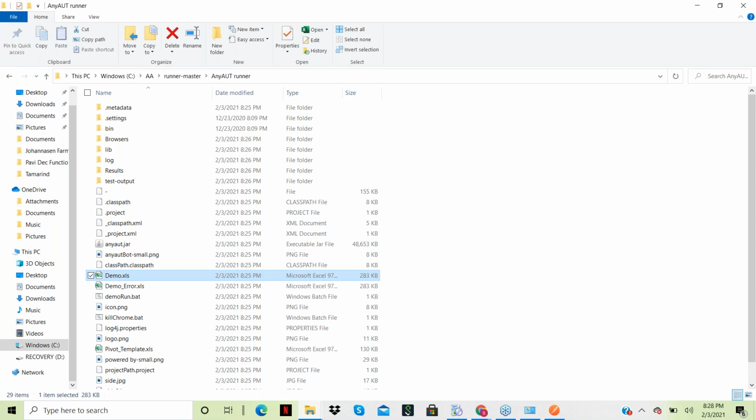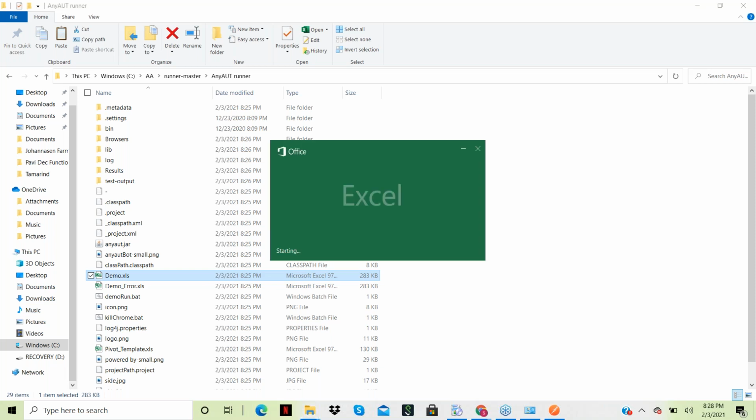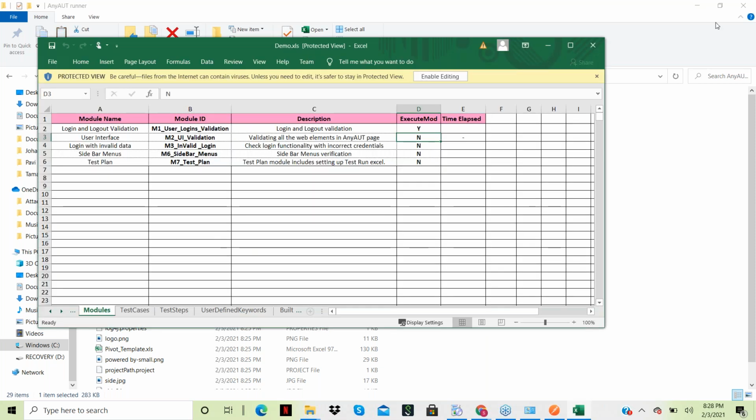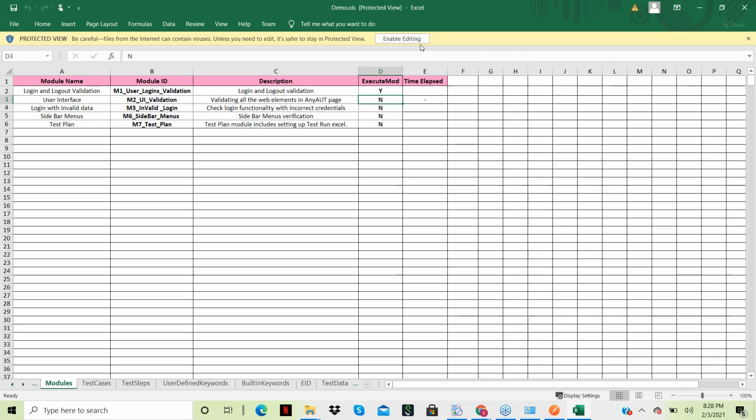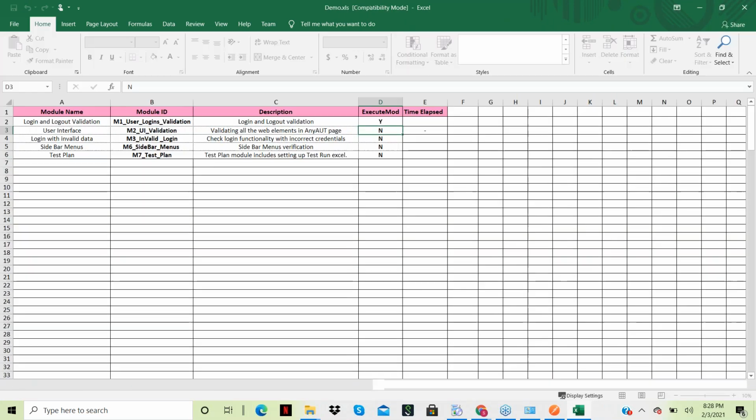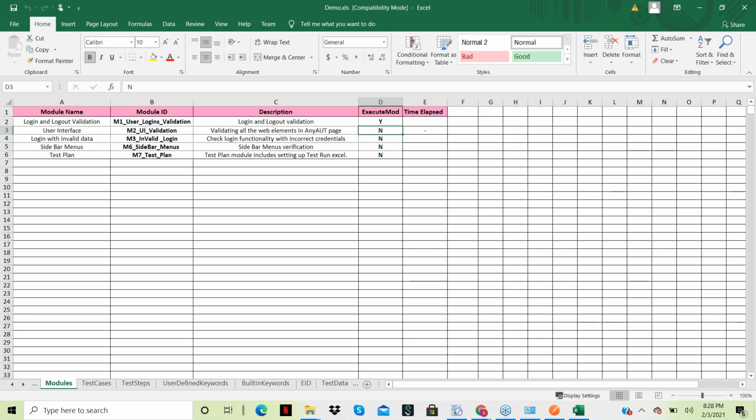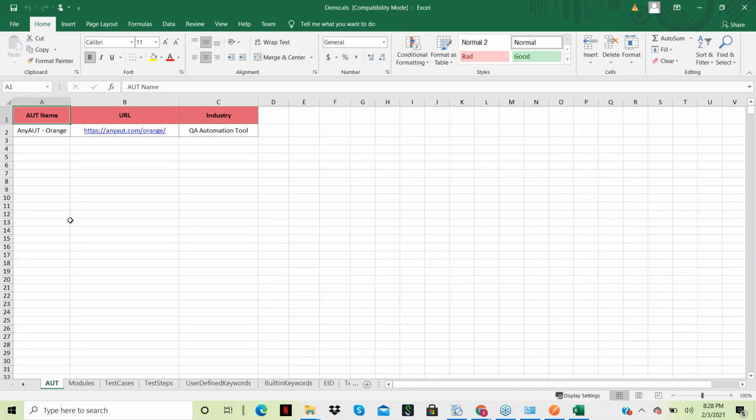Let me explain to you in a very, very brief manner as to what we are doing in this, team. So what we are doing, if you take any web application, we have a lot of functionalities in a web application. Yes, maximize, please. Thank you. Enable editing. Yes. And we start with the first tab on the left side. Besides modules, there's one more tab. Yes, that's the AUT. So we talk about application under test. This is more of a non-usage tab, but the main content starts with the modules tab.